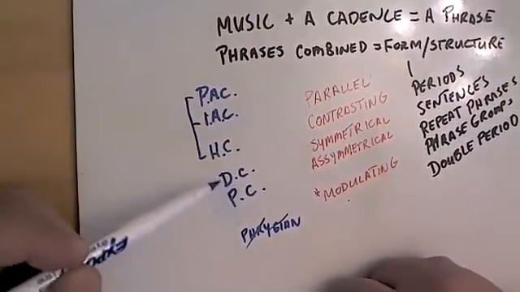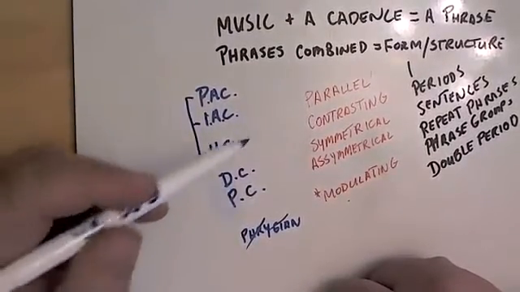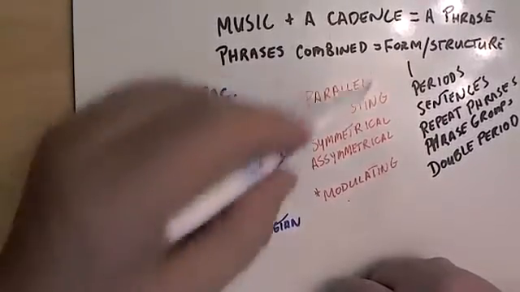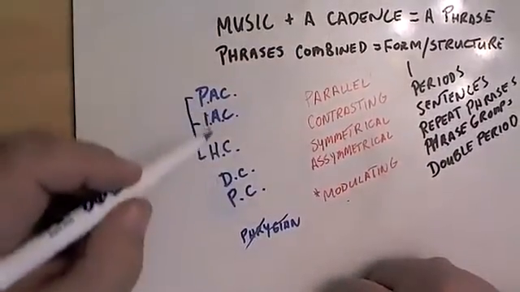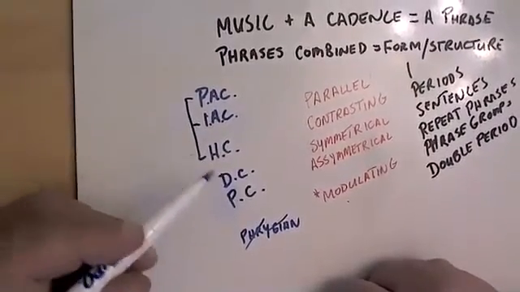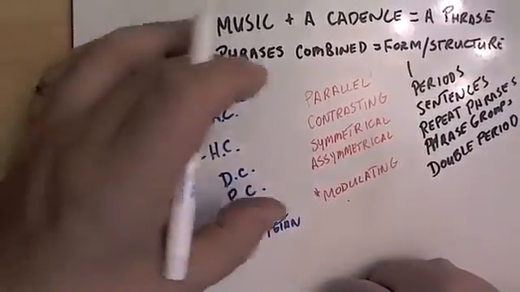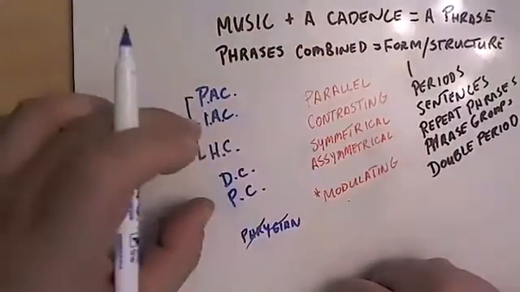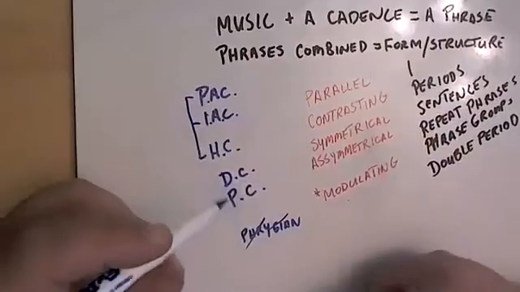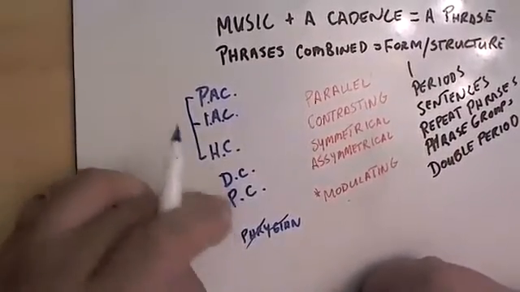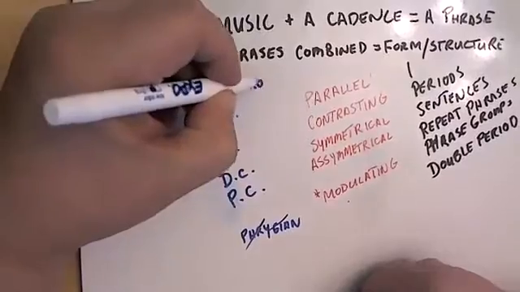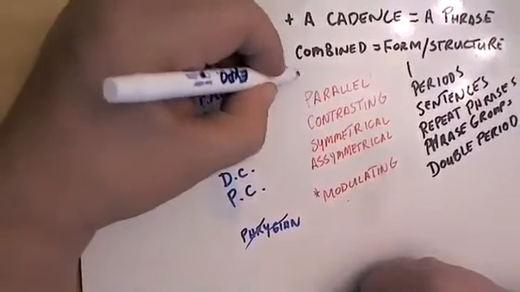And maybe we'll talk about these too. But here's what you need to think about cadences to understand phrase combinations to make these form structures. We have to know which one is the most final and which one is the least final, because when we combine these phrases together, which is music plus a cadence, we want to combine them knowing which phrase has the most final kind of sounding ending. So here's the pecking order. This is the most final sounding.